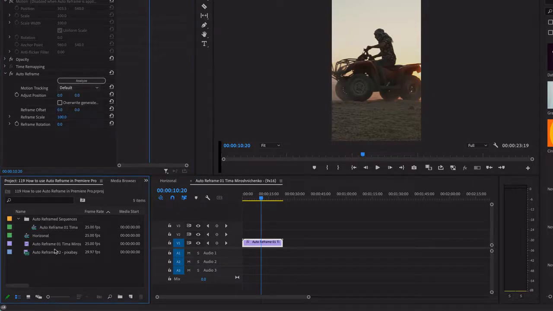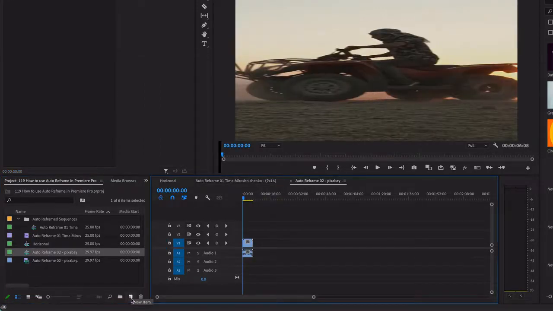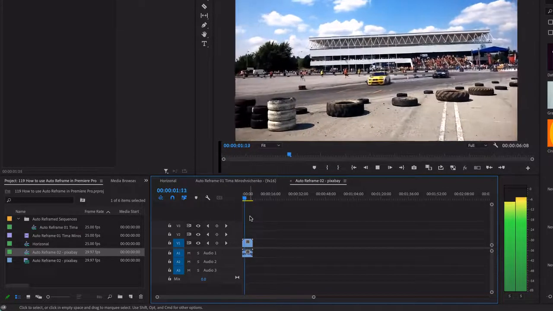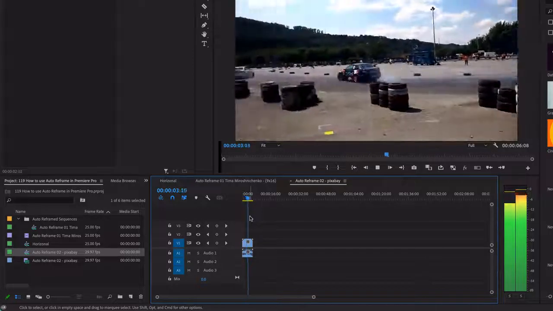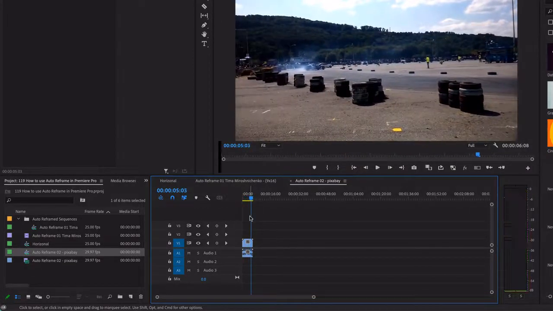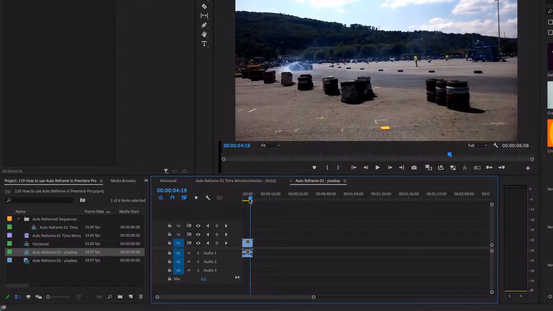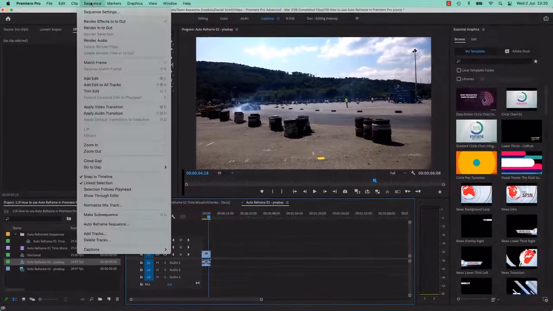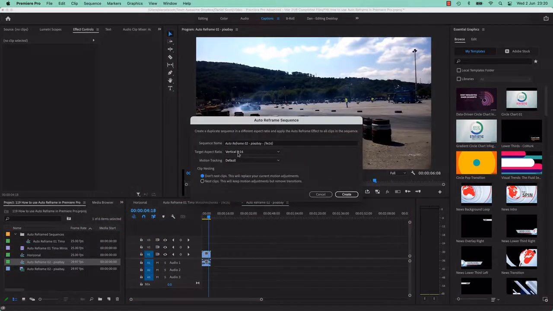Let's look at something that's slightly harder. So auto reframe 2. Let's make a sequence from it. This one's a bit loud, so turn it down if you're playing it at home. I'll get the editor to turn it down for us. Sweet bit of BMW drifting. What we want to do now is select it. Well, actually we don't, we just have to have the sequence selected. Sequence, Auto Reframe Sequence. We want to keep it vertical because that's what we're going out to, social media.